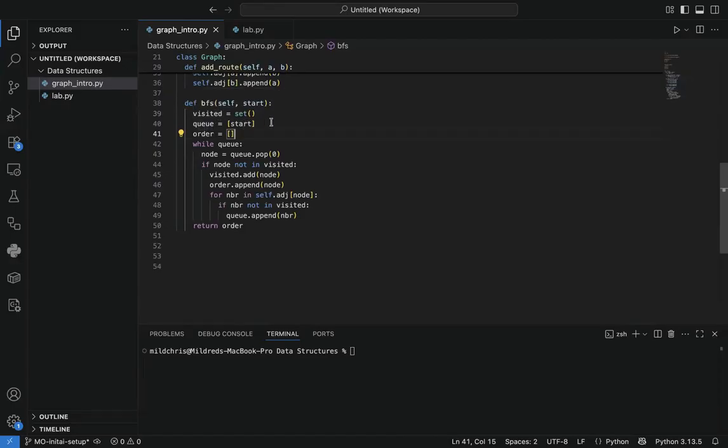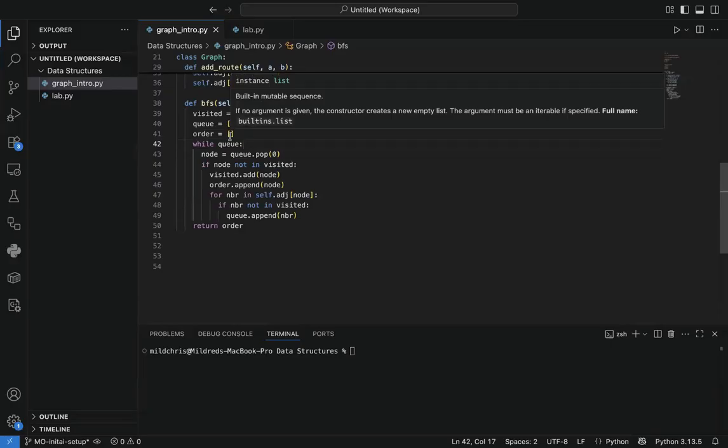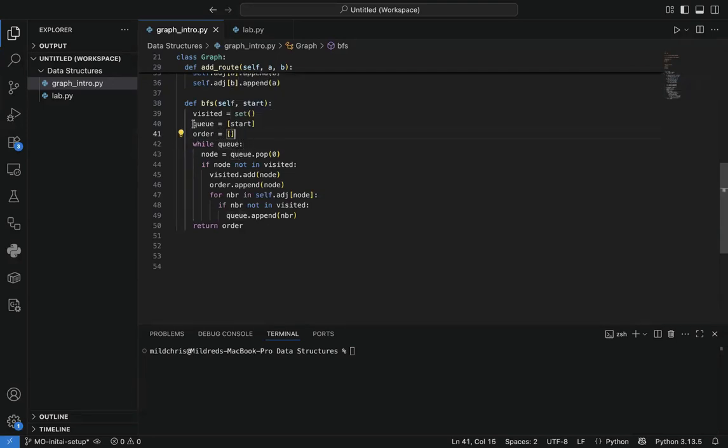Now for the queue, we are creating a queue of all of the vertices. So it's going to be like a list, and we only have the start point. And so we're going to be adding all of the cities that we pass through in this list. And then this order here is going to be a list of the path we pass through, just the way we pass through it. So index position 0 is the first place, index position 1 the second, third, just like that. Now we're going to loop through this queue to see where we have any item here.